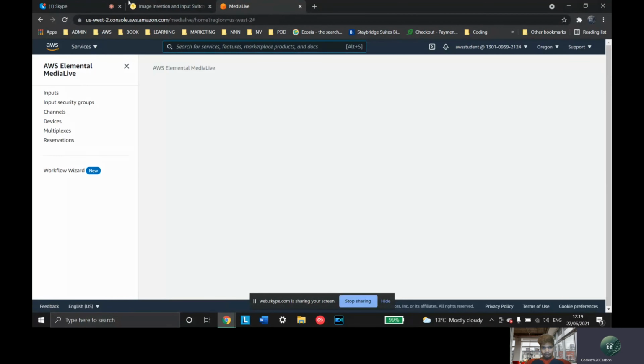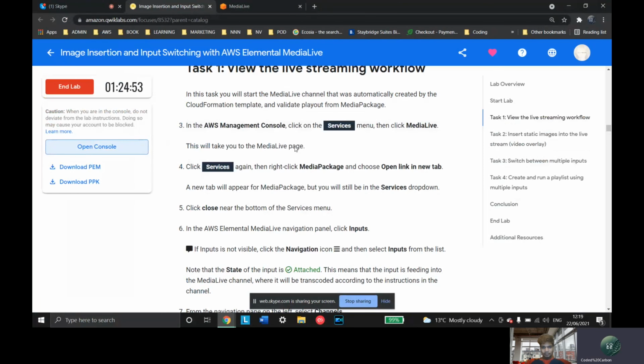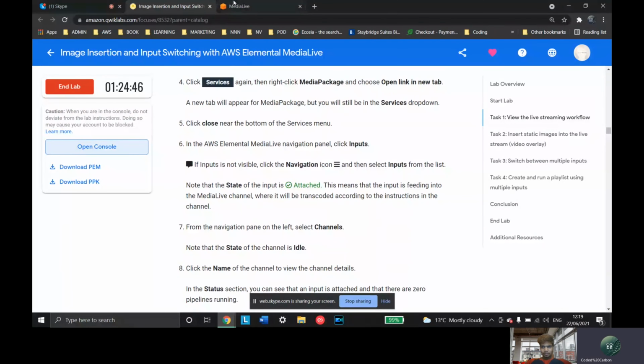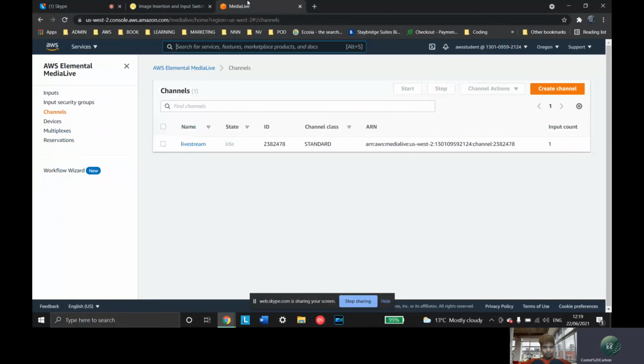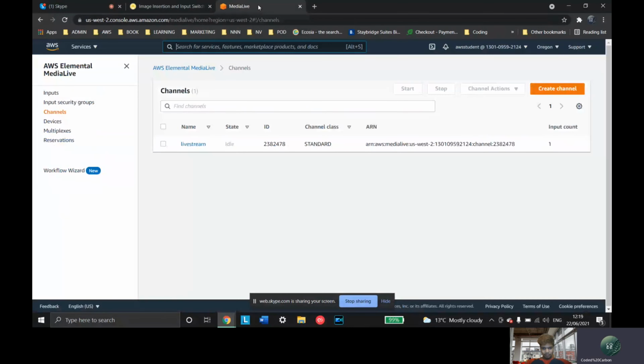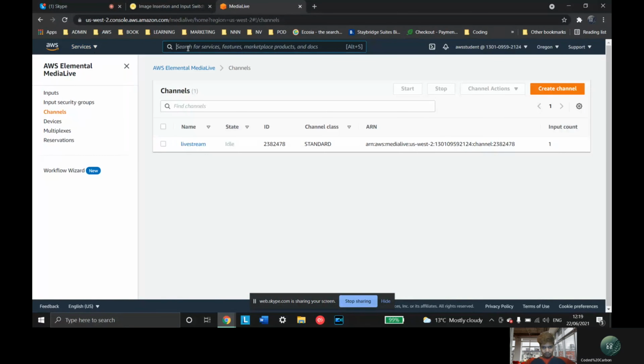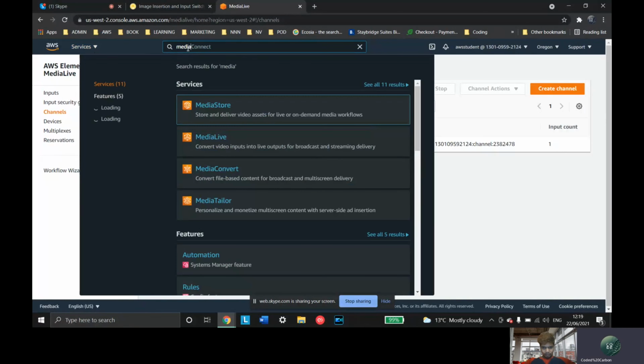We've opened MediaLive now, and then it says in services again, this time we're going to go to MediaPackage. So we hit the services button, and in the search we type MediaPackage.